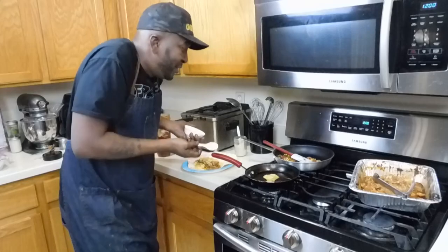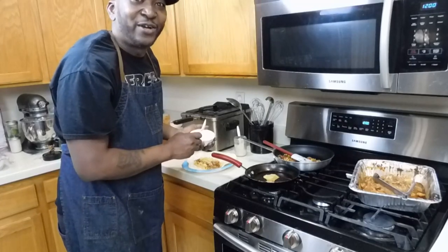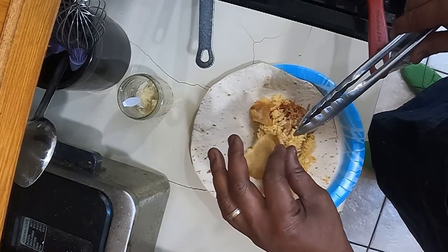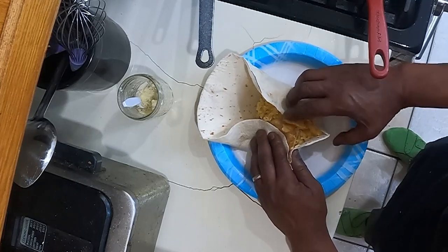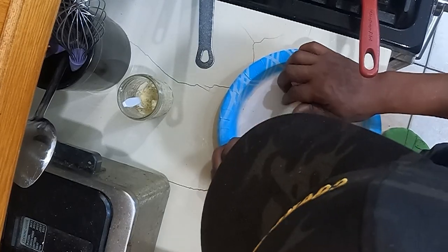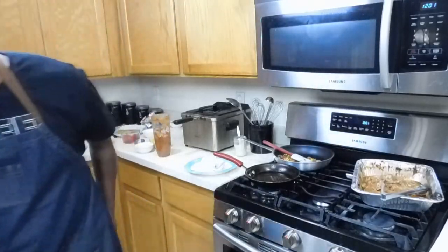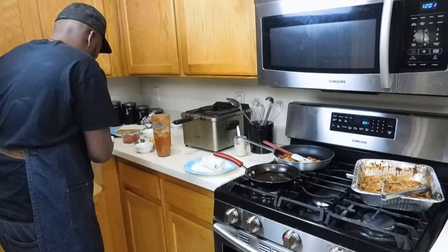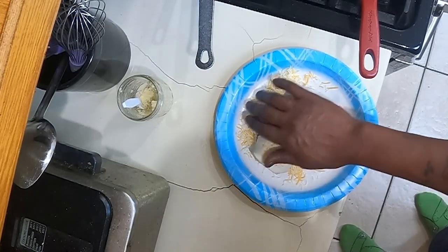Now let's see how good your boy can roll a burrito. It's not in a bowl — it was pretty much a taco. But you're probably thinking about the chicken skin — it's going right there right now. Boom, you hear that? Break it up in there. Roll, then do a tuck and keep rolling. It fell apart, but it's okay because we're gonna cover it with cheese. Not everything in the kitchen is gonna go right, but you can cover it up and plug those holes just like it never happened.